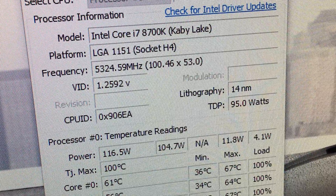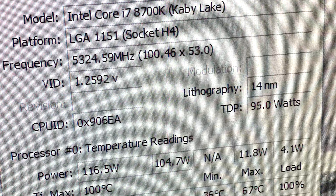I was blown away — we got the 8700K 24/7 stable at 5.324 gigahertz using 1.39 volts, and the max temps we saw during that burn-in process was 67 degrees Celsius. Those results are so good I wanted to buy that 8700K off of him. There is something to be said about the delidding process — people who delid normally see a 15 to 20 degrees Celsius difference between the stock thermal paste Intel provides and the liquid metal applied during delidding. The copper IHS replacement from Rocketcool also offers a 7 degrees Celsius drop as well.